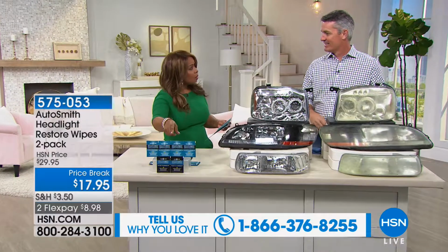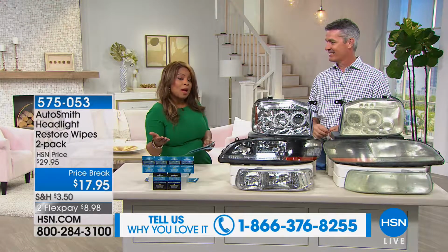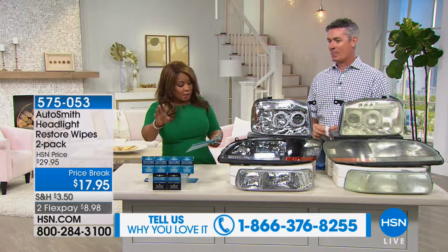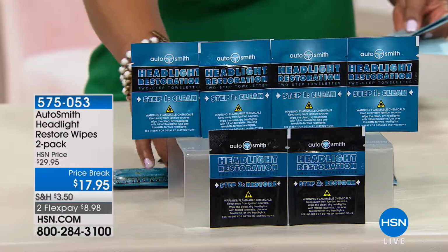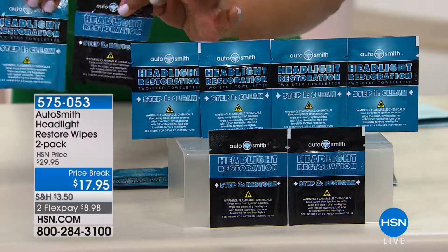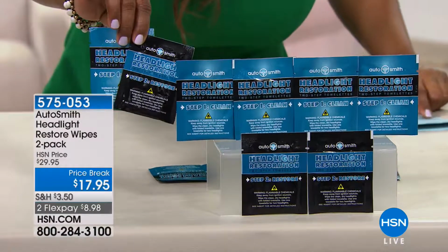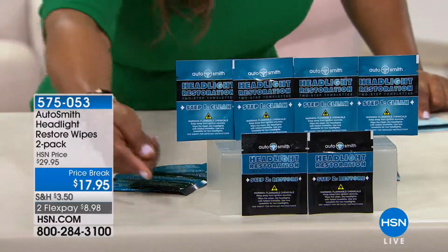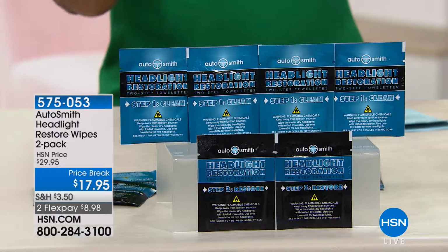Thanks. I'm gonna dive in really quickly to show everybody what they're gonna get. Cool. And then we're going to be demonstrating for you how easy this is to use. You're gonna get 4 of the cleaning packets, and they all come conveniently like this. And I like that they're all numbered. So you'll see step 1, and then you see step 2. So you'll get 4 of the cleaning packets, and then you'll get 2 of the restoration packets. That's what you're seeing down at the bottom. Obviously, the instructions are included.